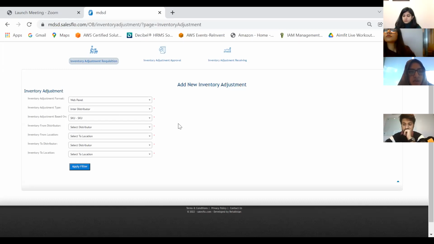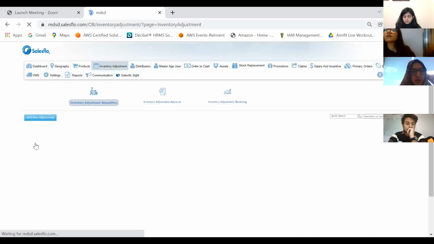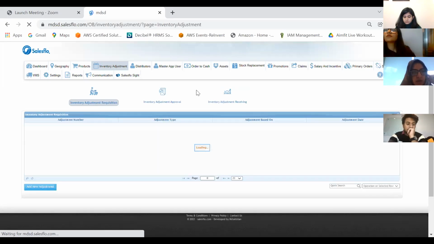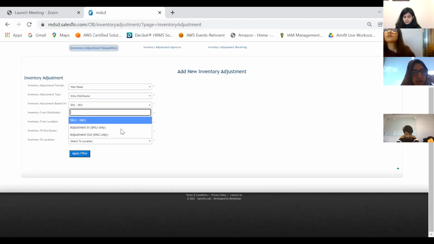So let's start. Let me go back to the screen, and I'm going to add a new adjustment. Here I can add this adjustment using a web form or CSV. Currently I'm adding it using the web form. I'm selecting the type intra-distributor, and then I'm going to perform adjustment in.